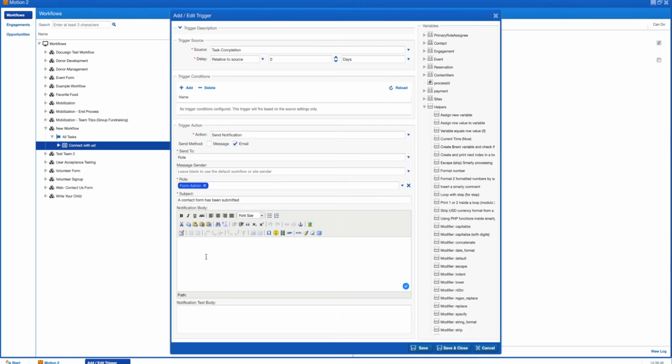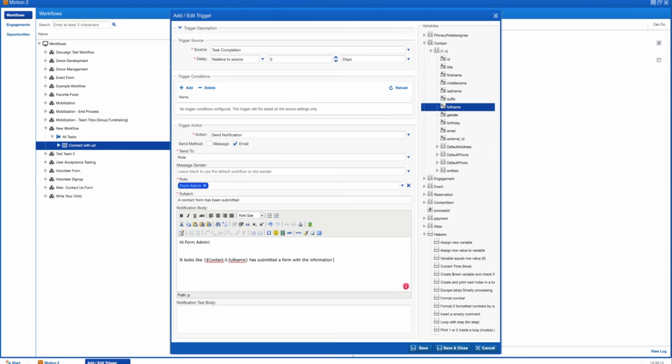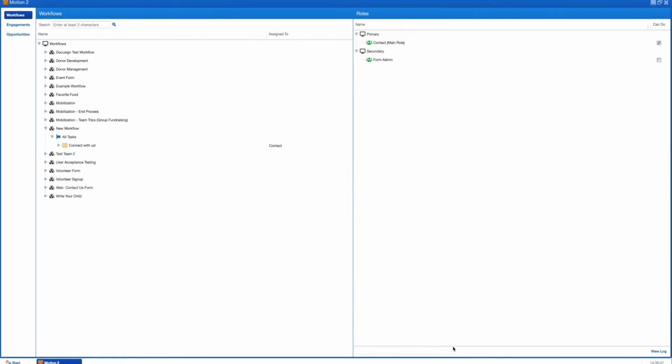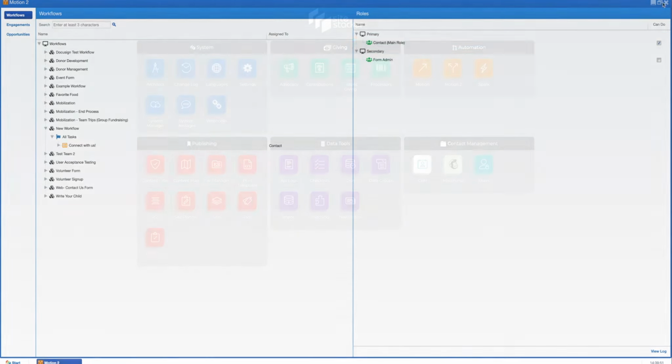In the notification body, we'll include a basic greeting and then include the information submitted from the form by using our variable tree on the right-hand side. And now we'll save and close. You can now close the Motion 2 component.